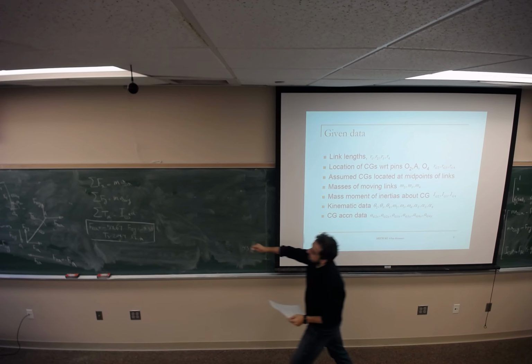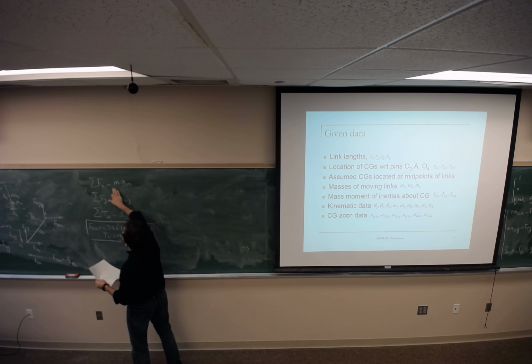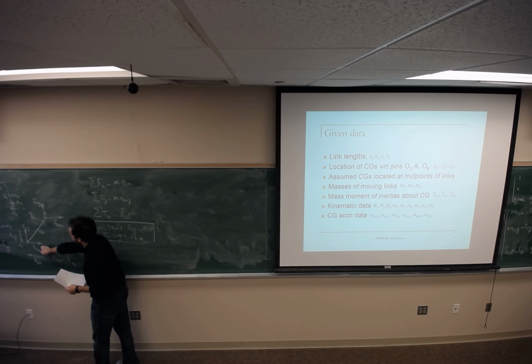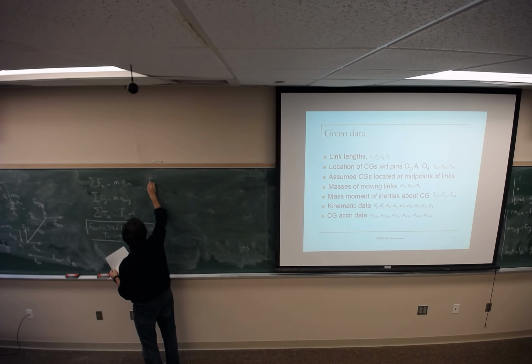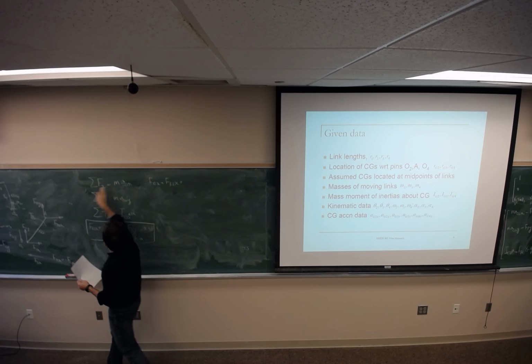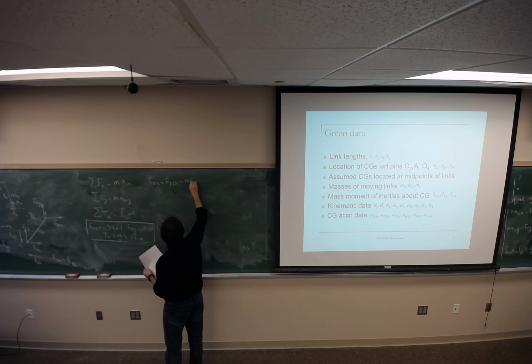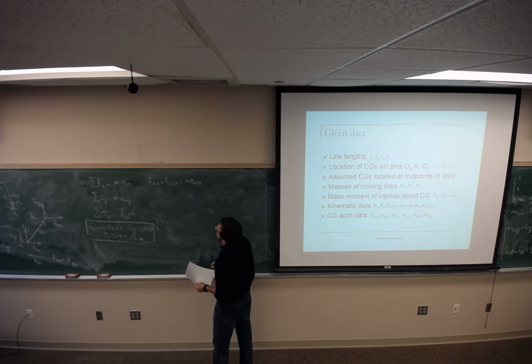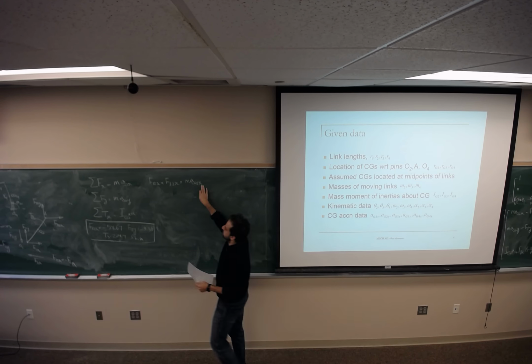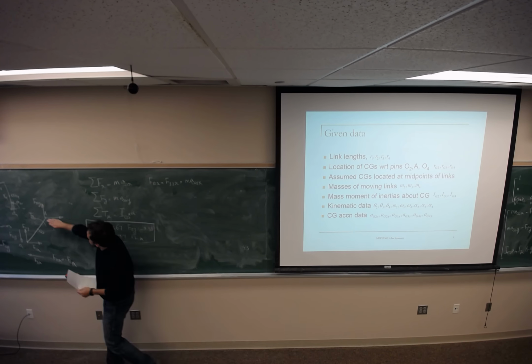So for this link, if I write this equation, the force in the x direction is going to be this plus this. F12x plus F32x equals mass times the acceleration of the center of gravity for link 2 in x direction. ACG2 means acceleration of center of gravity for link 2, and x means in x direction. In y direction, I have these two forces.